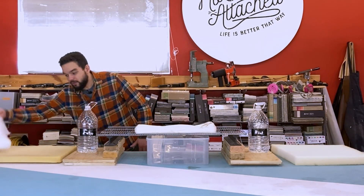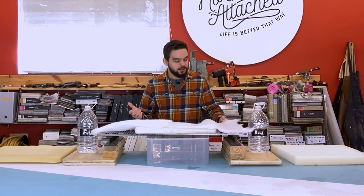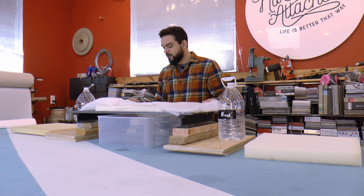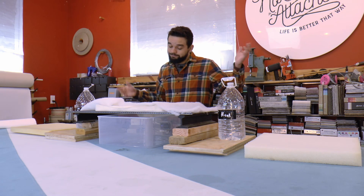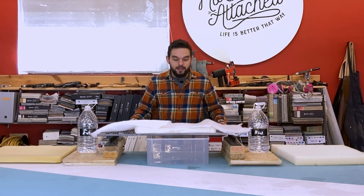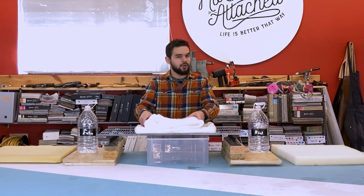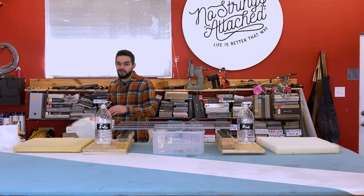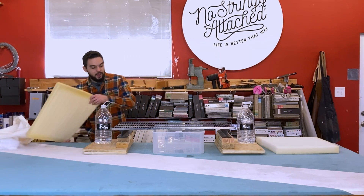The other thing is the Dacron on there is really cheap — I mean you'd probably use this for quilting. It's so thin, about an eighth of an inch thick. I don't know why they use this for a cushion, but if this is an indication of the quality, I can only imagine what the foam is like. They also did not attach the Dacron to the foam; they just wrapped it and threw it inside the cover. You'd at least staple it or put four spots of glue, but no — they just wrapped it.